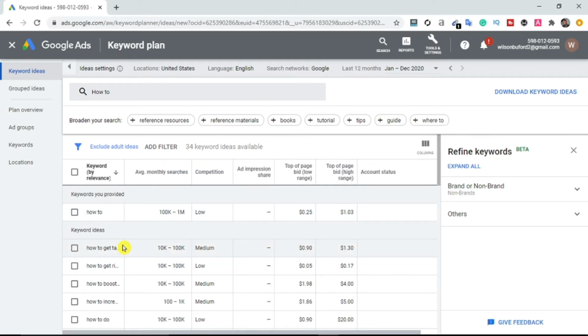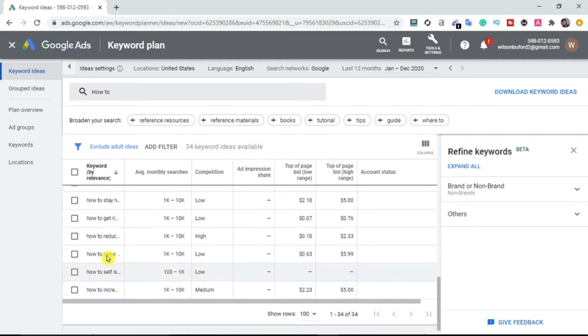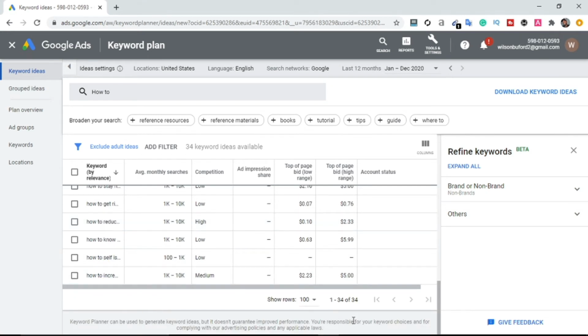All right, like I told you earlier, I'm looking for the word how to. I own a blog that talks about how to, and I want to get a keyword that suits my blog. These are a list of top searches according to Google, what users are actually searching for. As you go down, you keep checking. This is one out of thousands of results. You can go to the next page by skipping different rows.